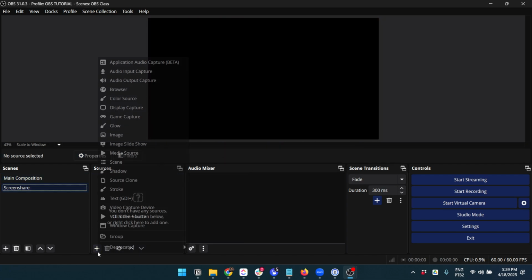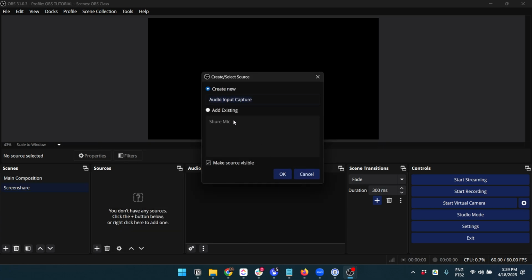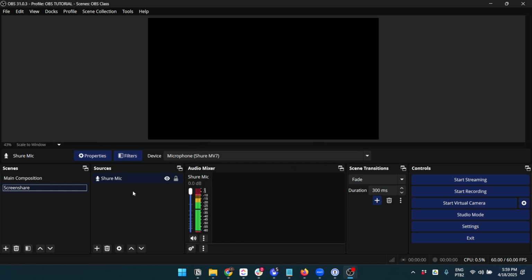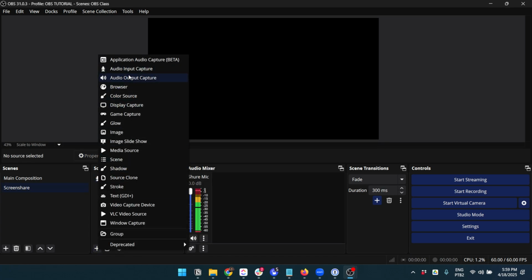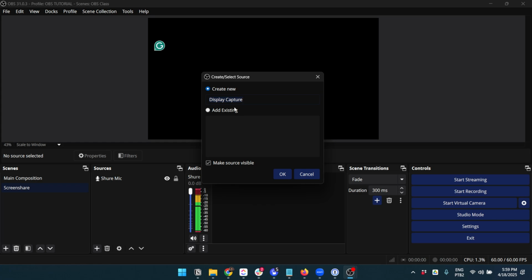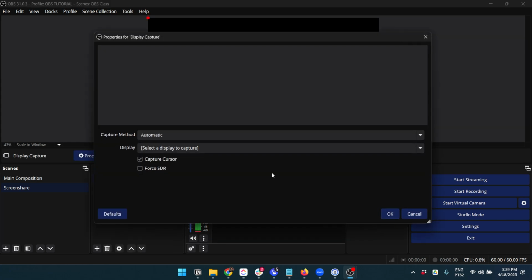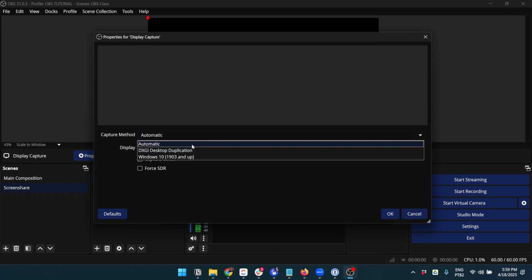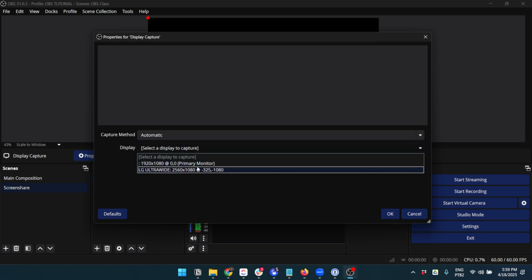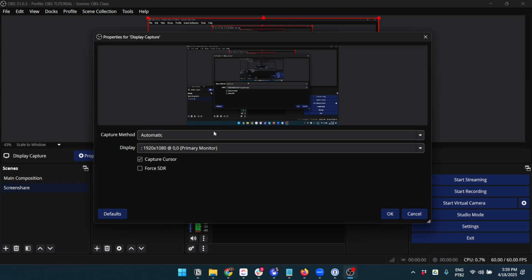So I can add another scene here where it's going to be the screen share. And then here I'll add the microphone again, add existing, and then I'll add again, and now I'll add the display capture that's gonna capture my display. Add it, create a new one, and then automatic, and then I can choose which one I can use.